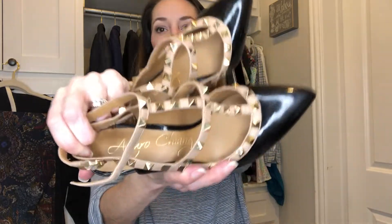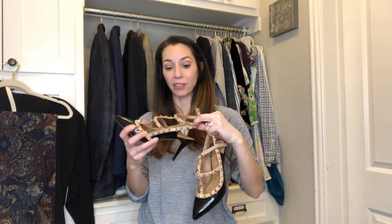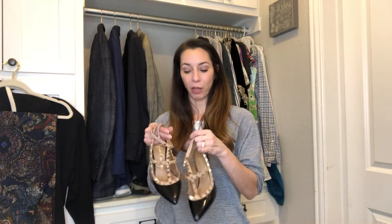I have some other shoes I'm going to show you. These are a fun little style — I know they were very trendy at one point and I still see them worn with jeans on Pinterest all the time. These are Arturo Chiang. I was struggling finding a size on these, but based off the fact that I wear a seven and these are slightly small, I would say they're a six and a half. I paid $6 for these and comps were kind of all over the place, so I'm going to list them at like $35 and see how they do.